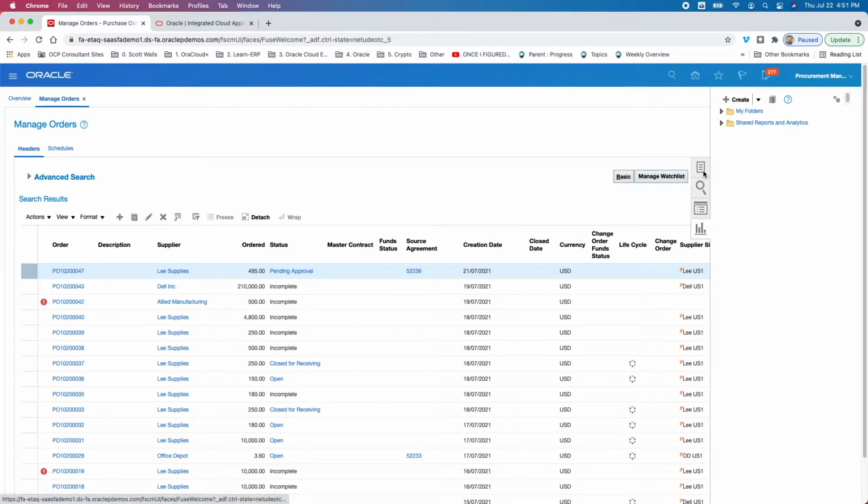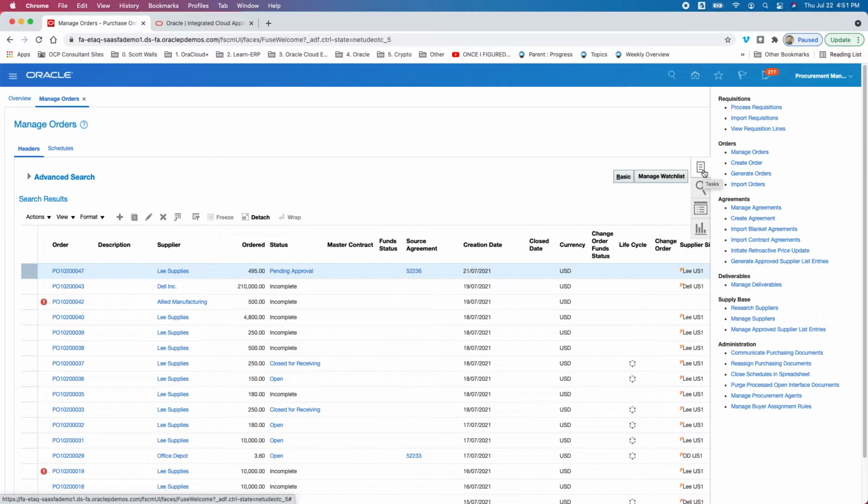So with that, let's take a look at the tasks or the task panel. And so you can see, even though I'm within POs, I have access to some requisitions. Particularly here, which in slang is called the demand workbench, this is where a buyer can see their approved requisitions. And you have some different requisitions here. This is the heart of orders, right? So you can look at your existing orders.